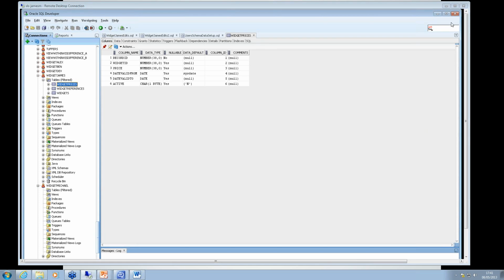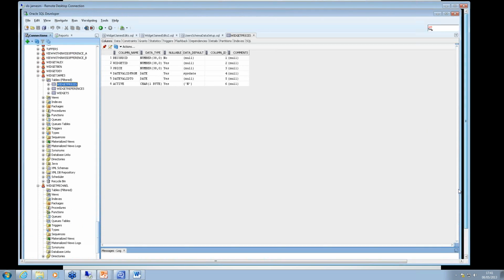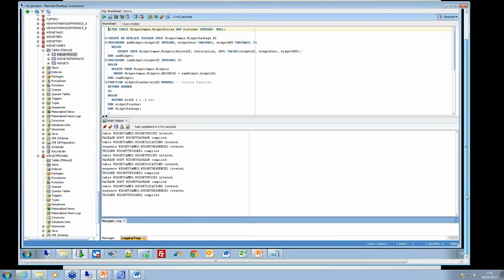So I just need to play around slightly with the screens just so that you can see a few things. Okay, so now I'm in SQL Developer, as you can see. I'm going to run a script to simulate making some changes, but you can see I've got a schema open, Widget James schema here, and I've got a table open, but I'm just going to run this script. On the bottom of my screen here, you should see a number of icons, and one of the icons is for source control for Oracle.